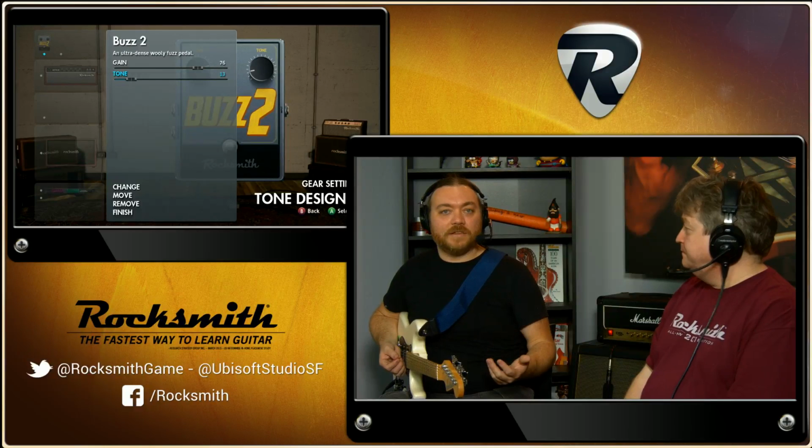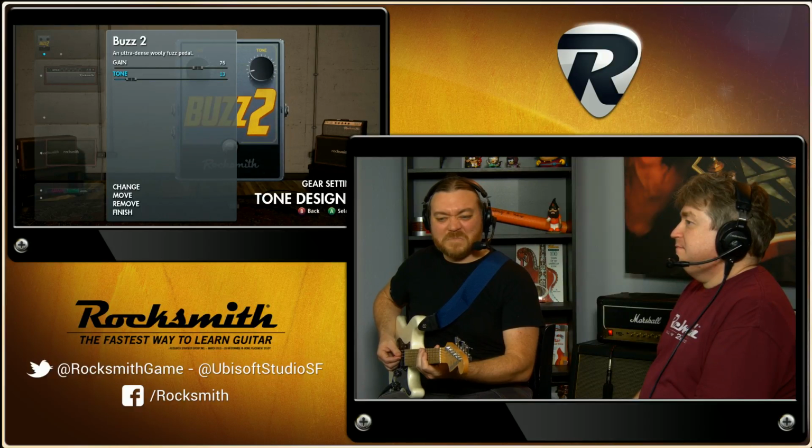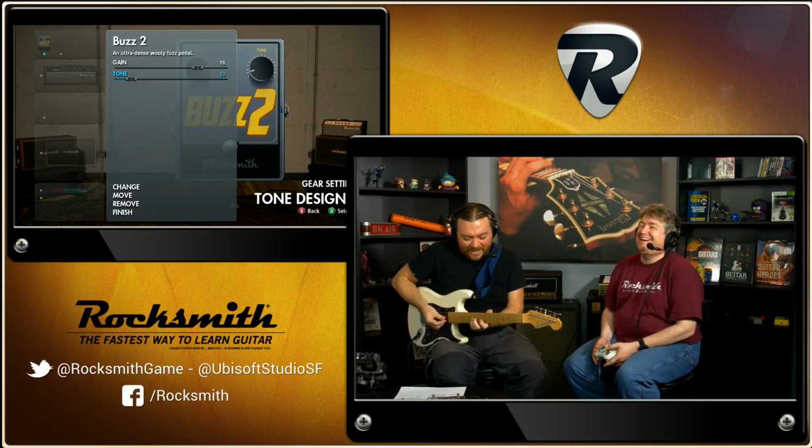It's literally just one component. Basically clipping: you send too much voltage, too much signal through it, and a little diode will clip, and it gives you this really ugly distortion sound. But a very desired sound. It's just so nasty. You're just like, I love it. It's so good.